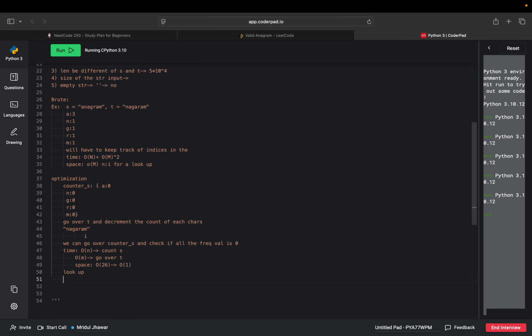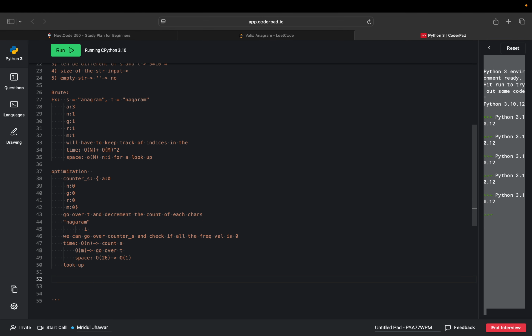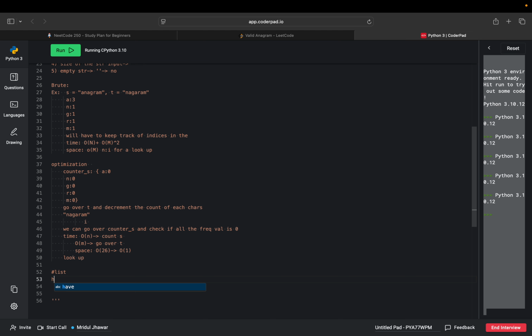And in this same example, another approach is using a list. Sometimes most companies will say that, oh, hash maps can have collision and all that. So we could use a list and initialize it with 0 times 26, so that is at most 26 characters.